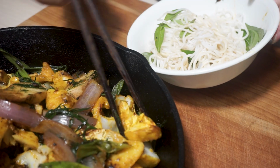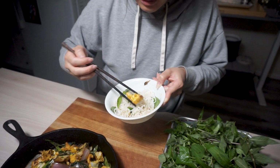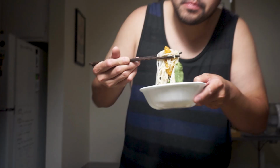It's going to take a long time to eat. Hang out with your friends. Eat with your loved one. Your best friend, Kim's first time trying it, and she loved it. She loves all these light dishes with fresh herbs, and it's just so good.